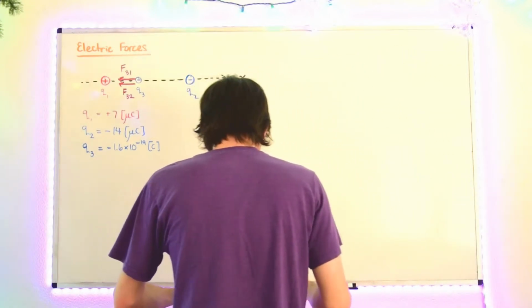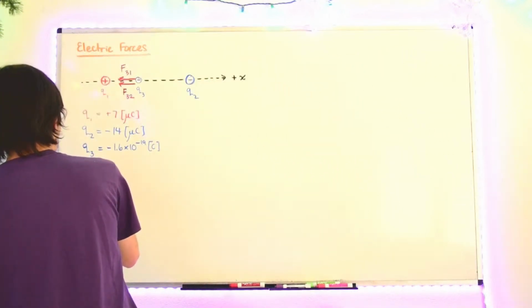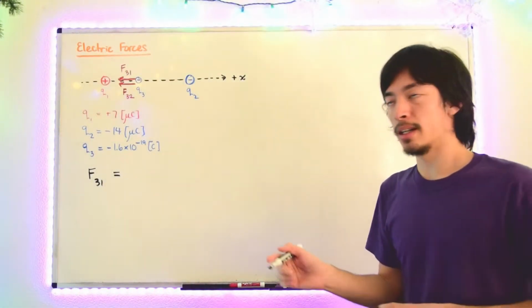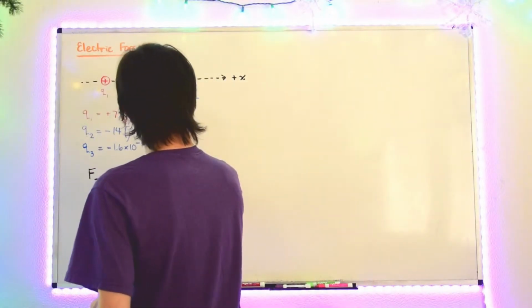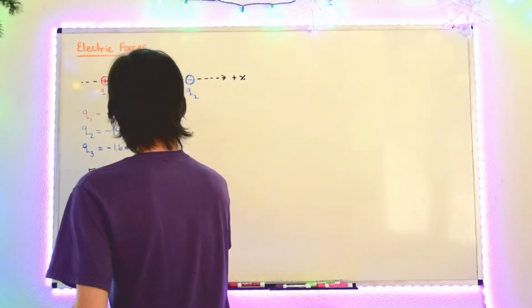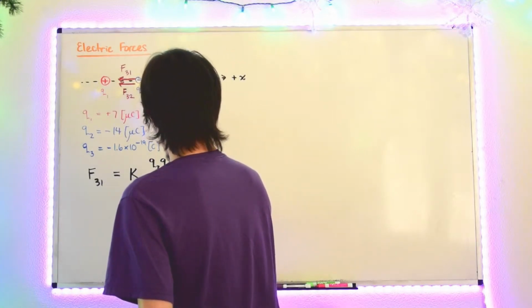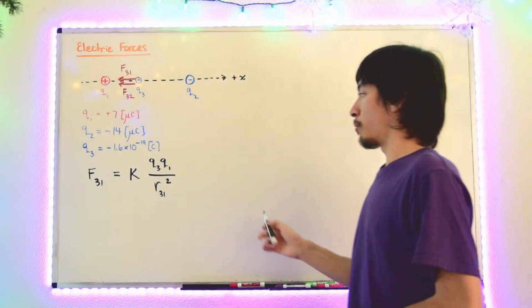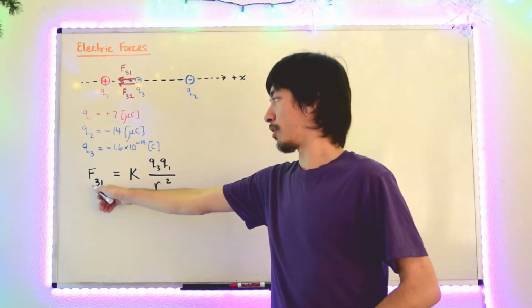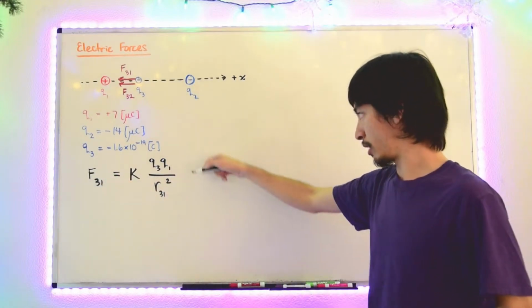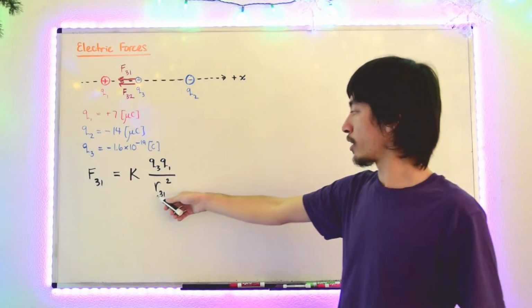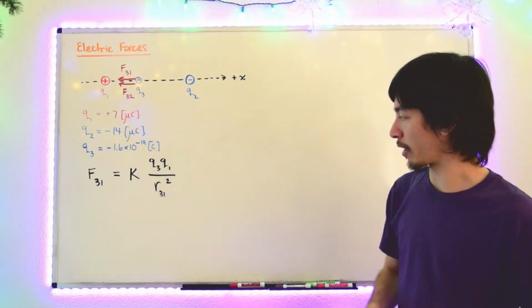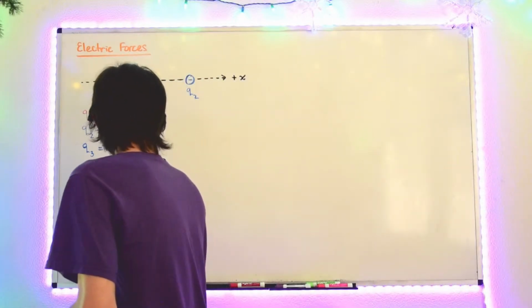So we can use Coulomb's law to calculate these. So for instance, F31 described by Coulomb's law is just K Q3 Q1 over, let's call this distance R31 squared. So being very specific about everything, because we're talking about charges 3 and 1, we'll use Q3 and Q1, and we're going to call the distance R31 to indicate that it's the distance between 3 and 1. Okay. Don't forget to square it.